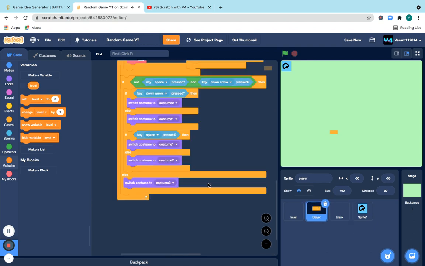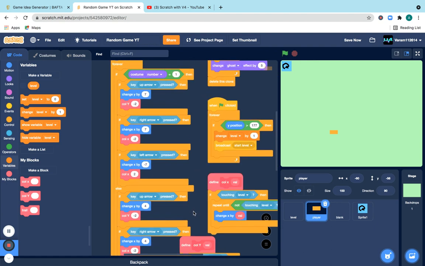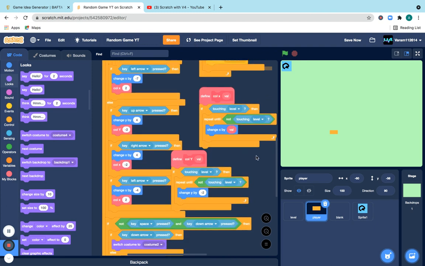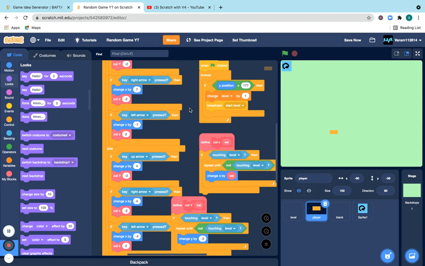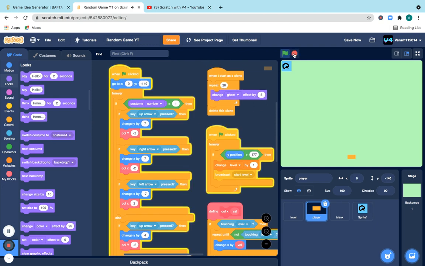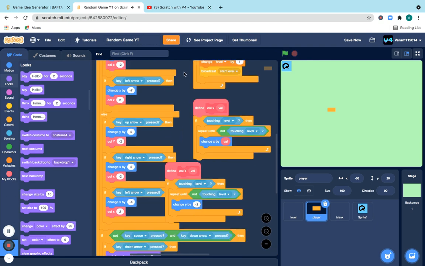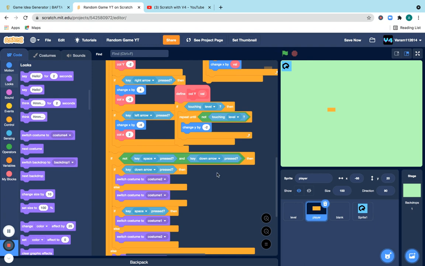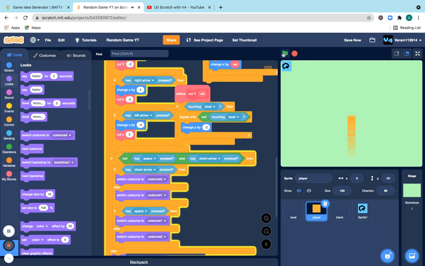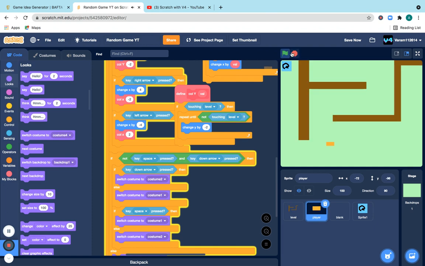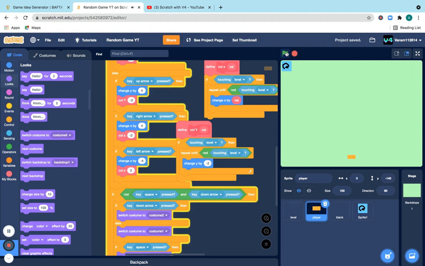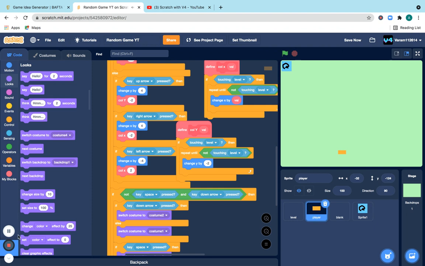That's wrong. So now we have to switch costume to the correct costume at the beginning. Hey, why did I say costume number? If it's not costume number equals 1, then you should go slower. Why is this not running? If not key space pressed and key down arrow, they're not pressed. What is wrong with this? Okay, I'm just gonna switch it to the right costume right now. Okay, I'll fix that in the next video.